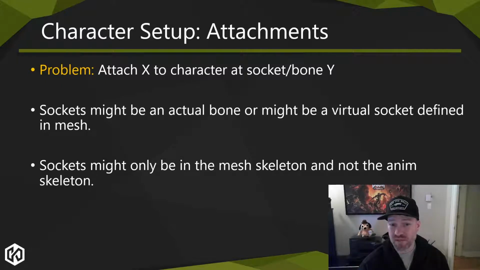They could be an offset of a mesh. It's usually defined within the mesh, but it may not be attached to a bone, because we have sockets on static meshes a lot of the time too. So it's basically an attachment point as part of the mesh. And it usually has a name, and we reference it by saying, give me socket A, give me holster, give me attachment point, whatever. It's usually done by name. And so this is a very common use case.